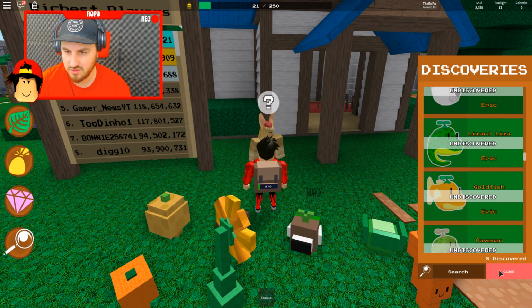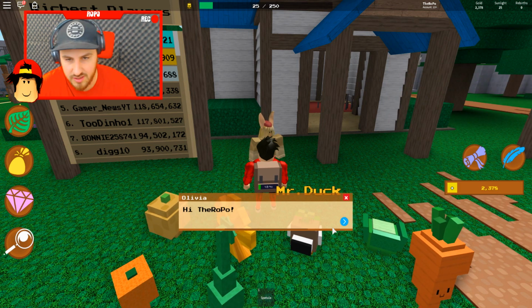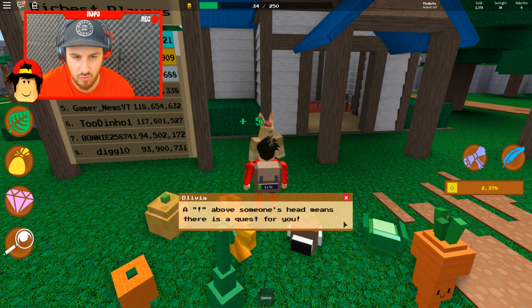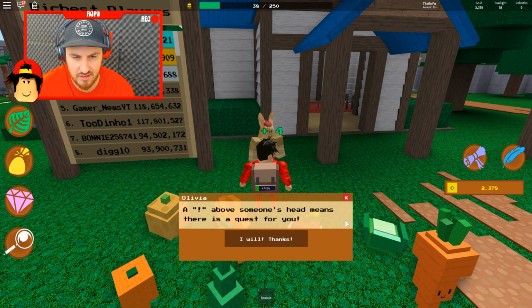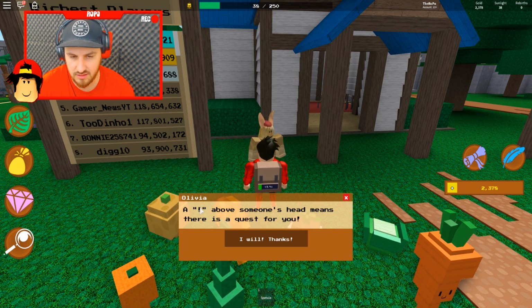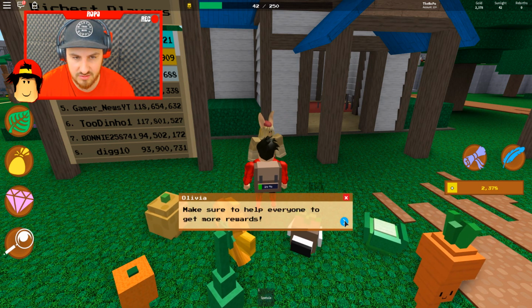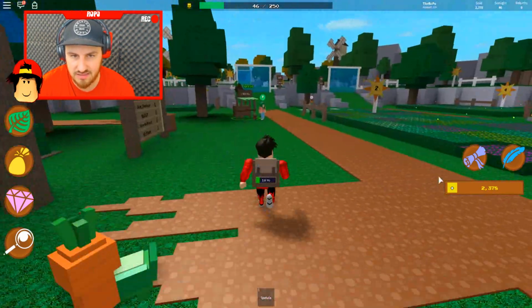So much stuff. Let's see how the quest is going. Oh yeah, that one's never going to happen. All right, give me another quest. Hey, what's up, Olivia? Make sure to help everyone to get more rewards. Something above someone's head means there is a quest for you. Okay, so a little exclamation mark. Is she just going to keep telling me that? Make sure to help everyone. Okay, so the exclamation marks mean that they have a quest.